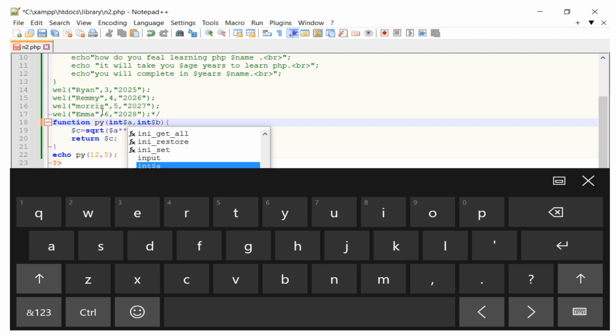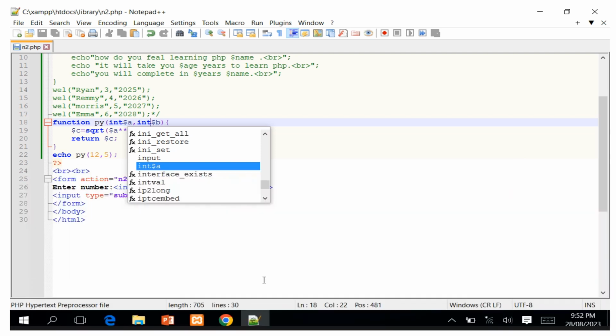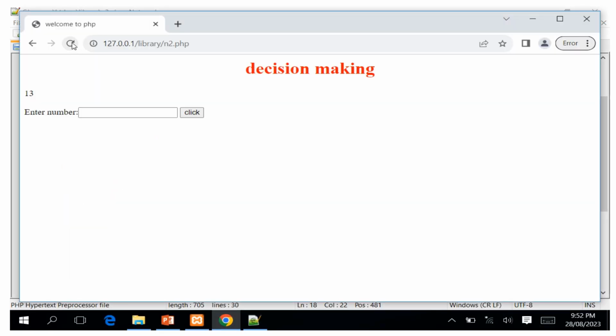And then let me try to see if there is any change. And you can see there is no change. And that's how you can work with the different inbuilt functions and also the user defined functions. And there are many that we can define depending on what you are coding.